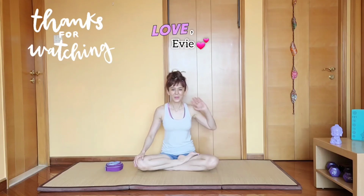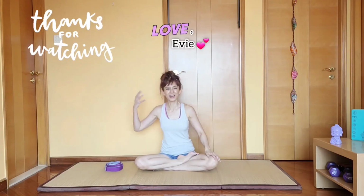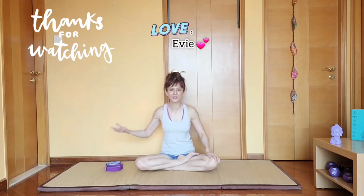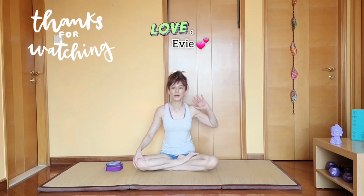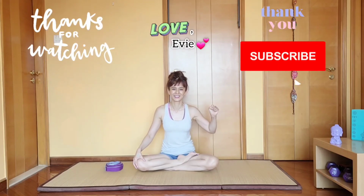As you can see, my right side is so inflexible, whereas my left side is very, very flexible. So I'm going to work triple hard to improve the flexibility on my right side.